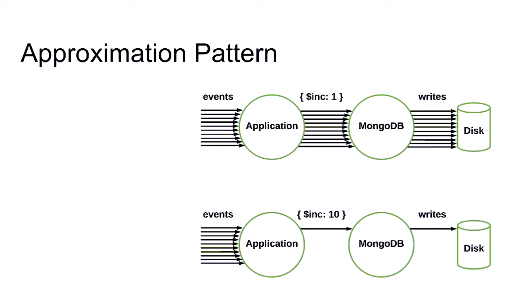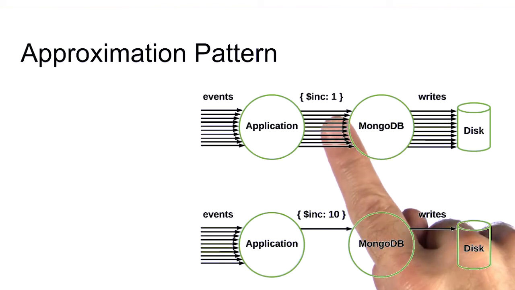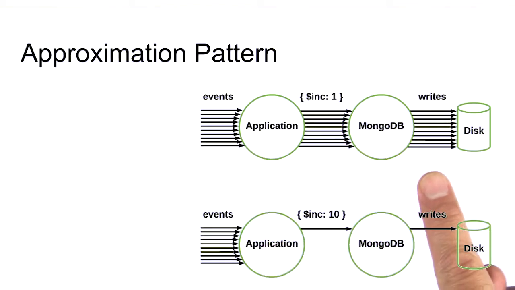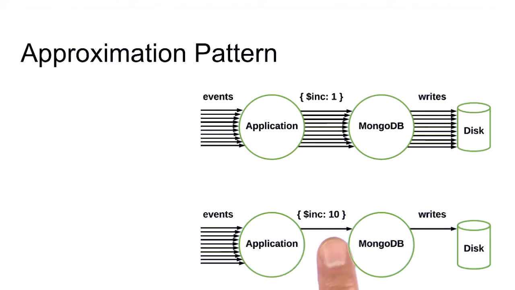This pattern uses an approximation function to produce a result. For example, if an application wants to track page views, it could write to the database every time a page is viewed, but this could quickly overload your database with hundreds of thousands of extra writes per day. In this case, instead, an approximation function can be used to increment the counter only once in a while, instead of doing a write for each individual page view hit on the server.